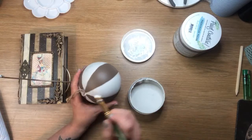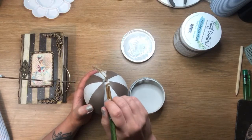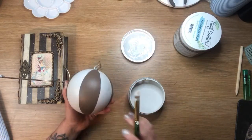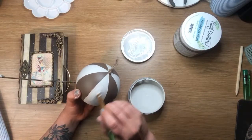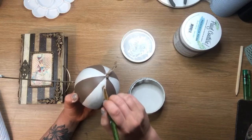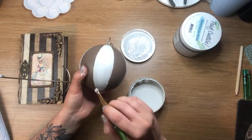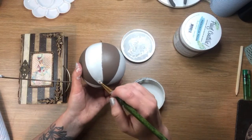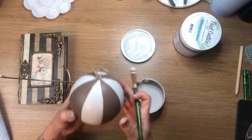So now I'm going to go over our Charlotte Grey one more time. Clean up the edges a little bit and also just kind of cover up some of those spots that I spread all over the place. And then we're going to move on to the super fun part where we're going to actually decorate it all and add some mechanicals and some of our favorite mixed media elements, which I'm very excited about.